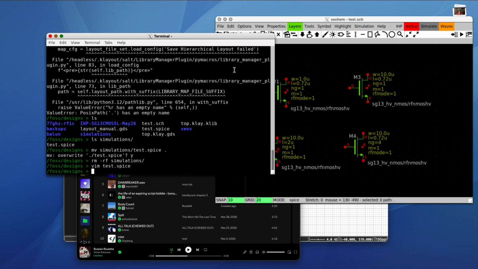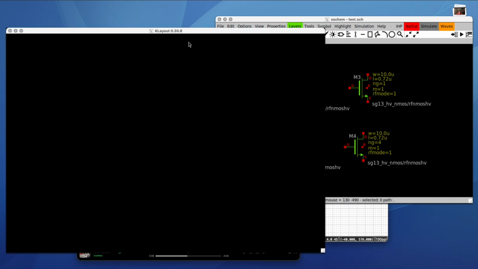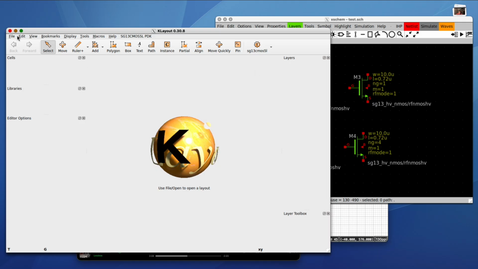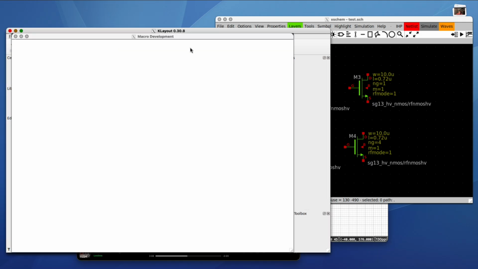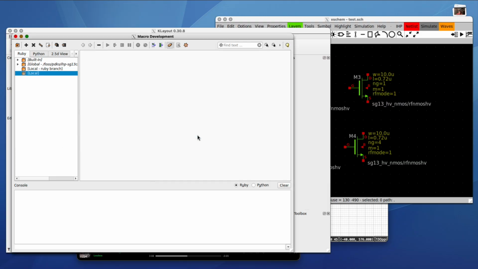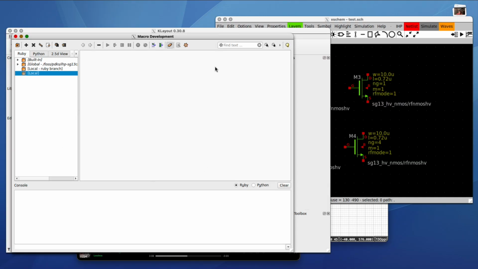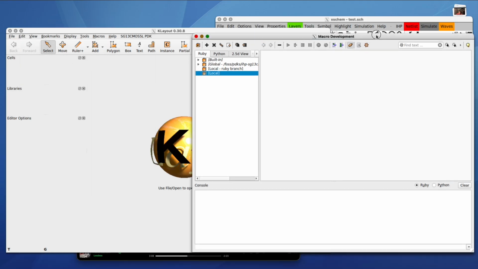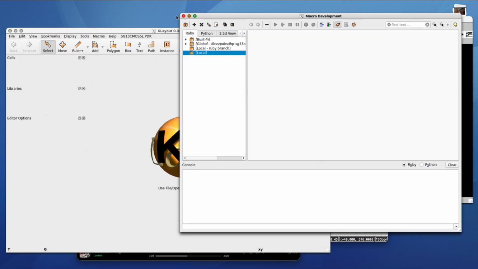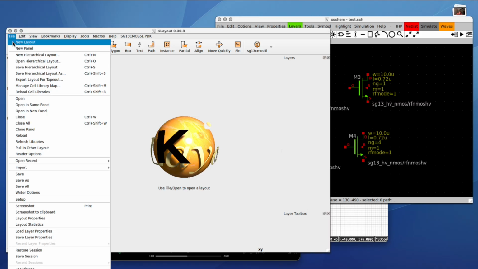And to use the actual script here, you'll open KLayout again. Hopefully, there you go. And I've developed this macro. Hopefully it works first try, although we know how that's going to go. To access it, once you open this macro development window, actually probably you should make a new layout first.